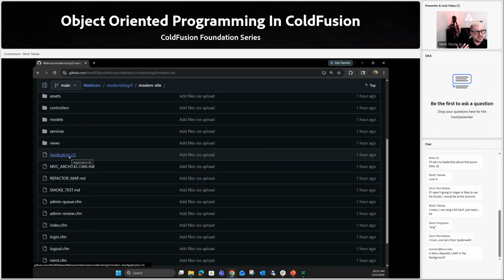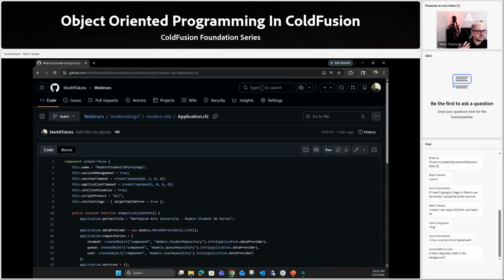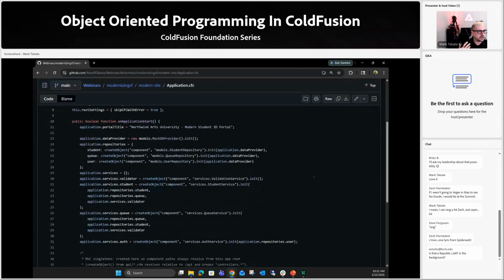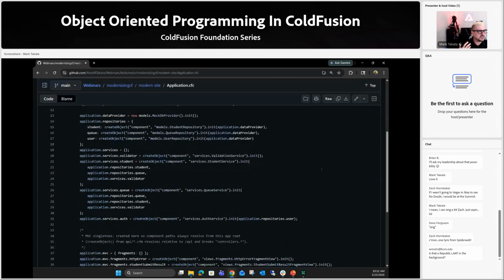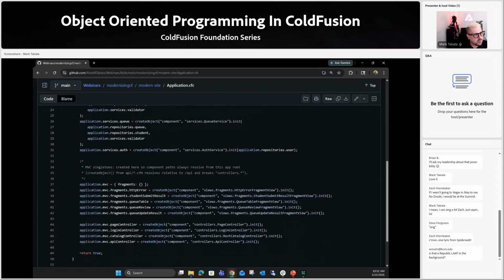So I'm going to start this time in application.cfc because this is the first place that we're going to see some patterns occurring. Here we are calling some singletons. We've got singletons for errors, results, tables. These are all things that are going to get called once by multiple places because they're being displayed or used in multiple places, but they're all getting set here.